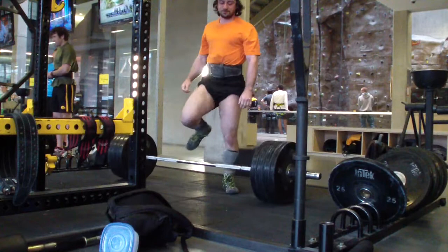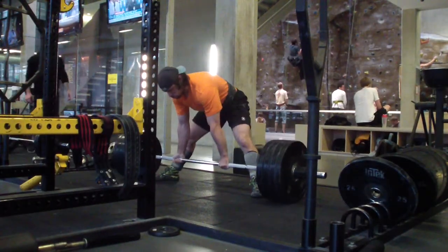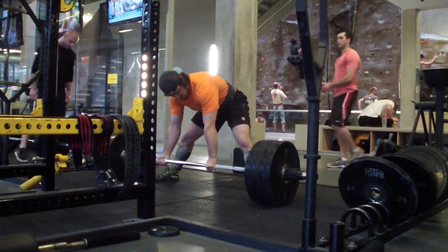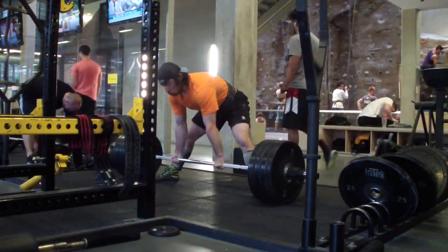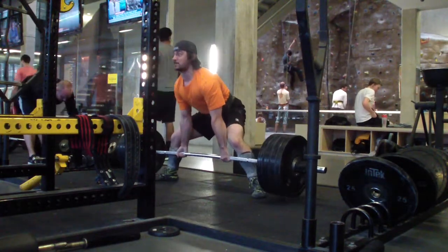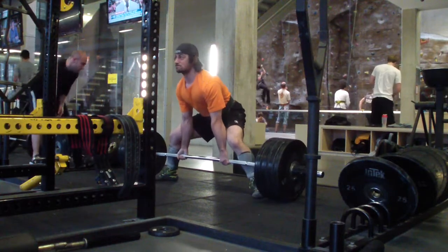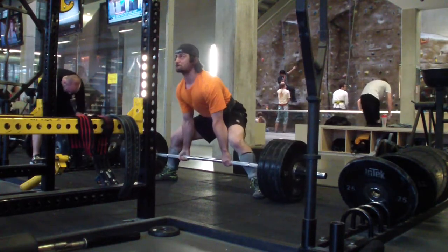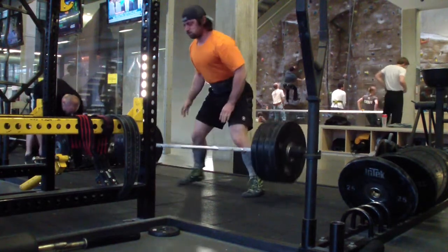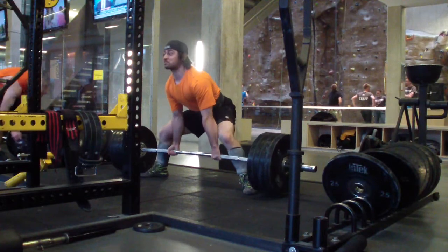This next block will probably be sets of 8, and I will make a jump from 255 up to 275, so a 20-pound jump to start off with, but that will be taking 7 reps off per set, so the exertion is going to go way down to start off with. And so I'll be starting that later this week, 275 for 4 or 5 sets of 8. I'll just let it go by how I'm feeling on that particular day.